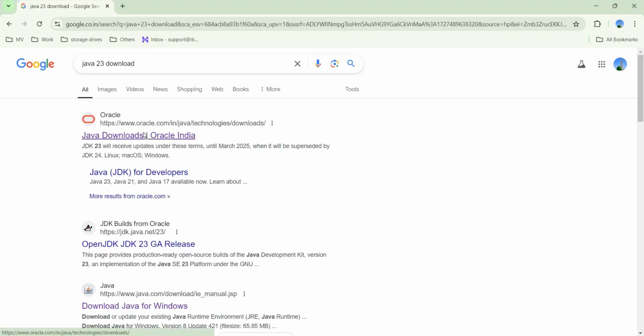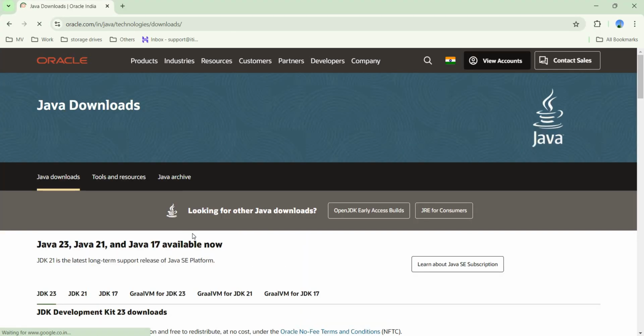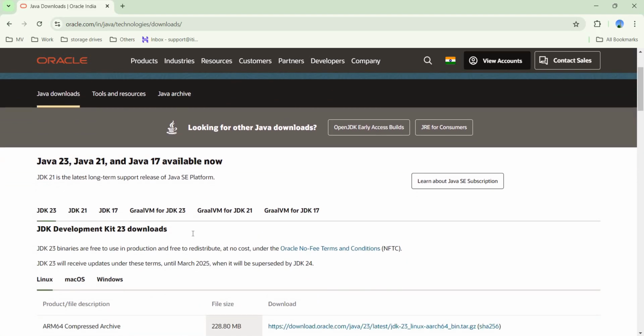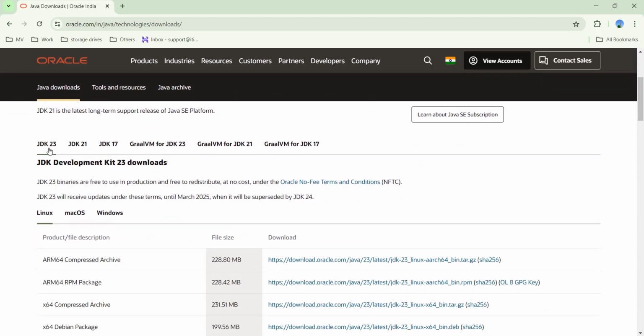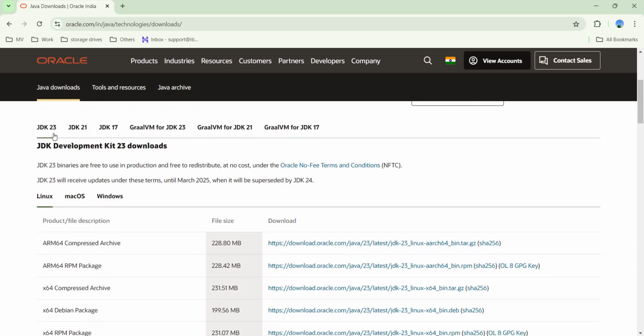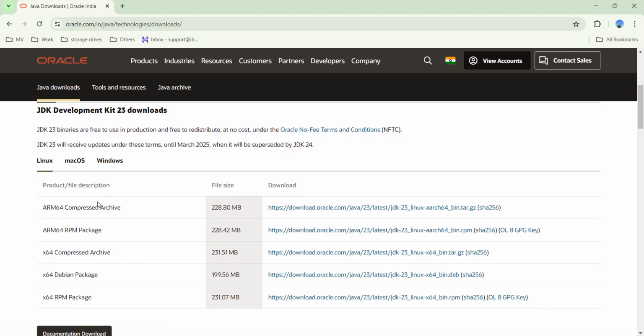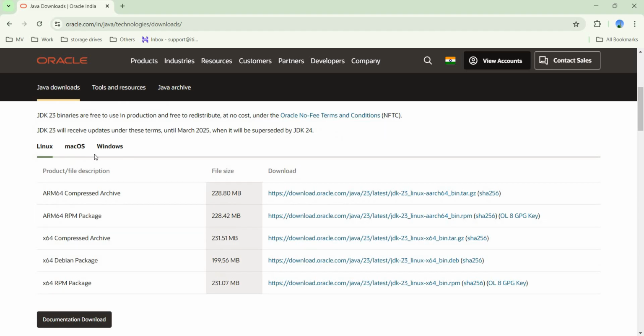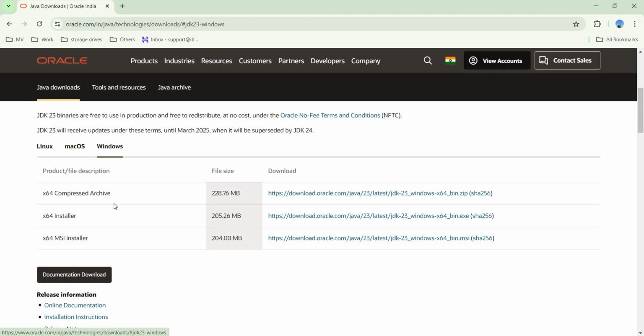You go to the first link, and if you scroll down a little bit, you can see all these options: Java 23, 21, 17. Right now we are interested in Java 23. Here you can choose the platform you are going to download for. For me it is Windows, so I'll select Windows.